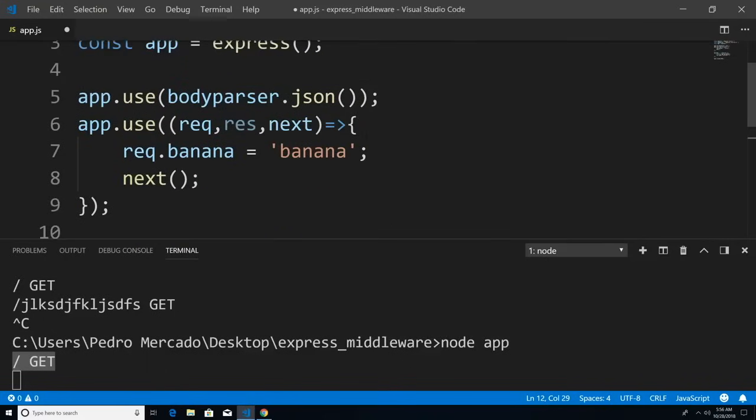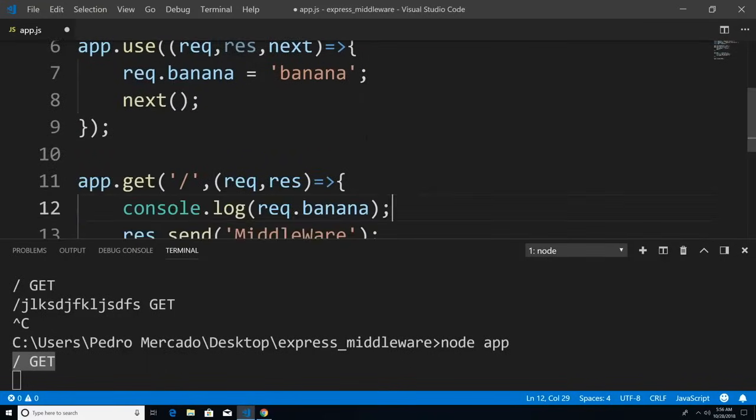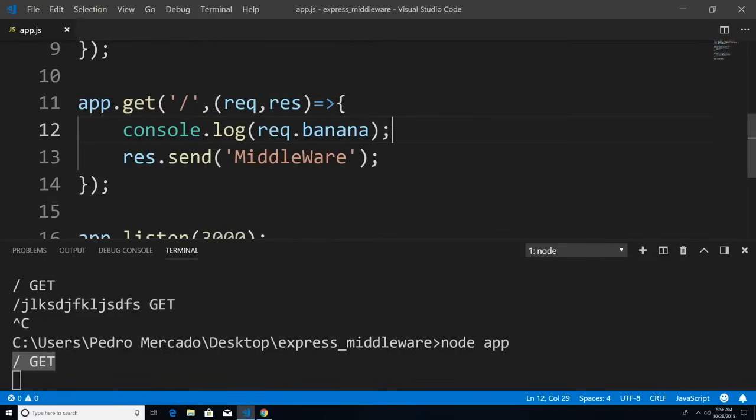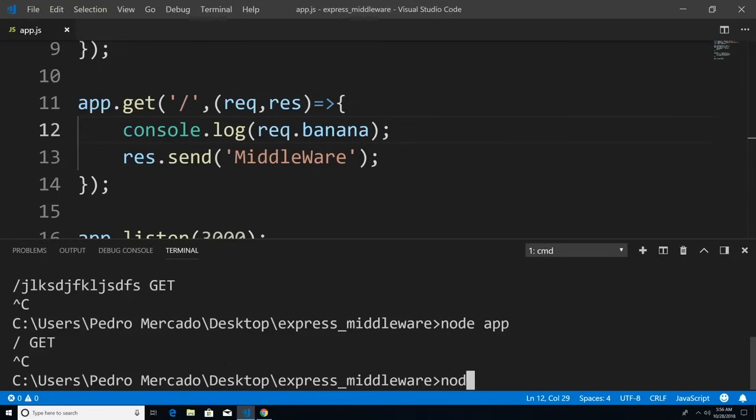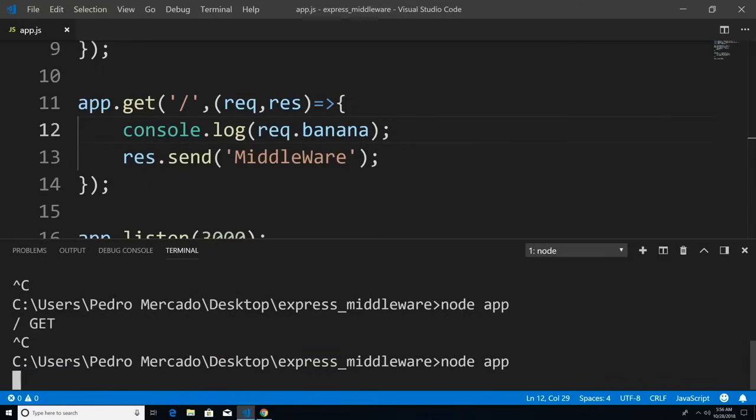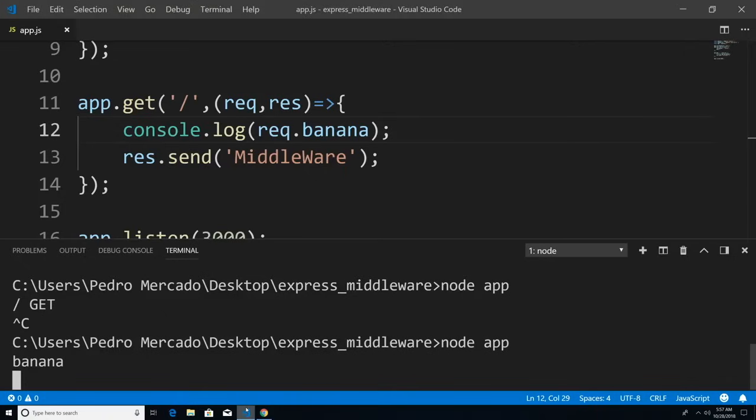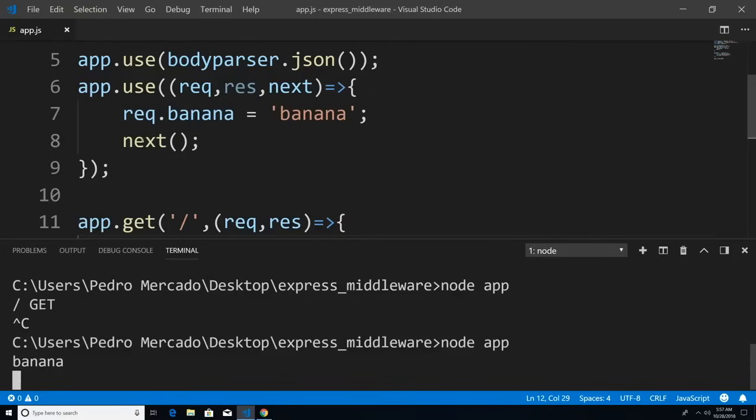Let's double check everything. And this looks good. So I'm just going to save this. And we're going to restart the server, node app. We're going to go to Chrome. And we're going to hit our root. And there we go. If we go back to Visual Studio Code, you can see what's going on here. We made a request to the server.